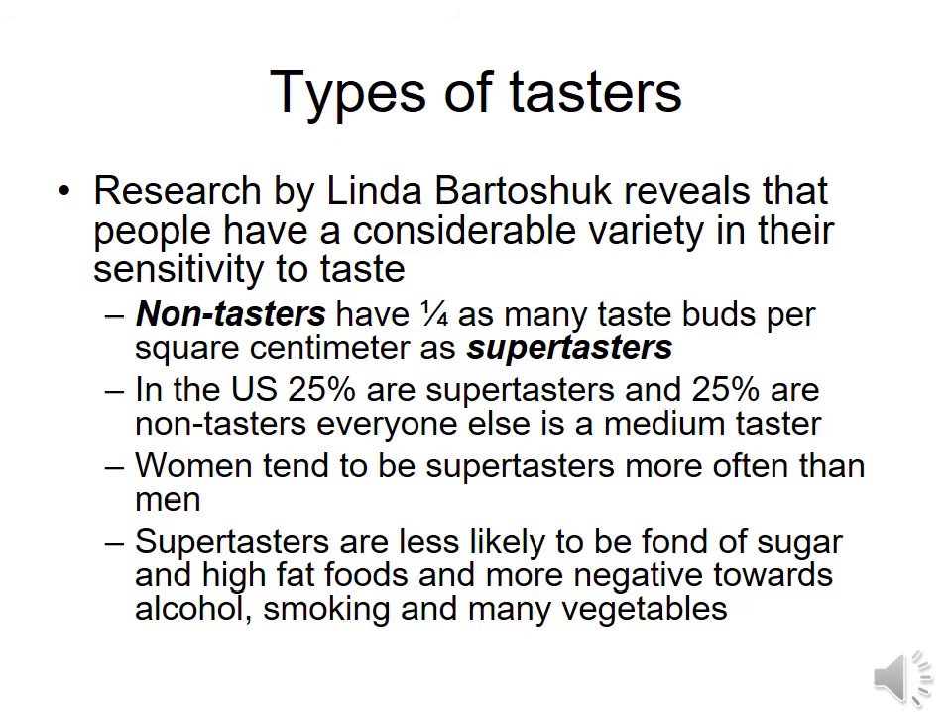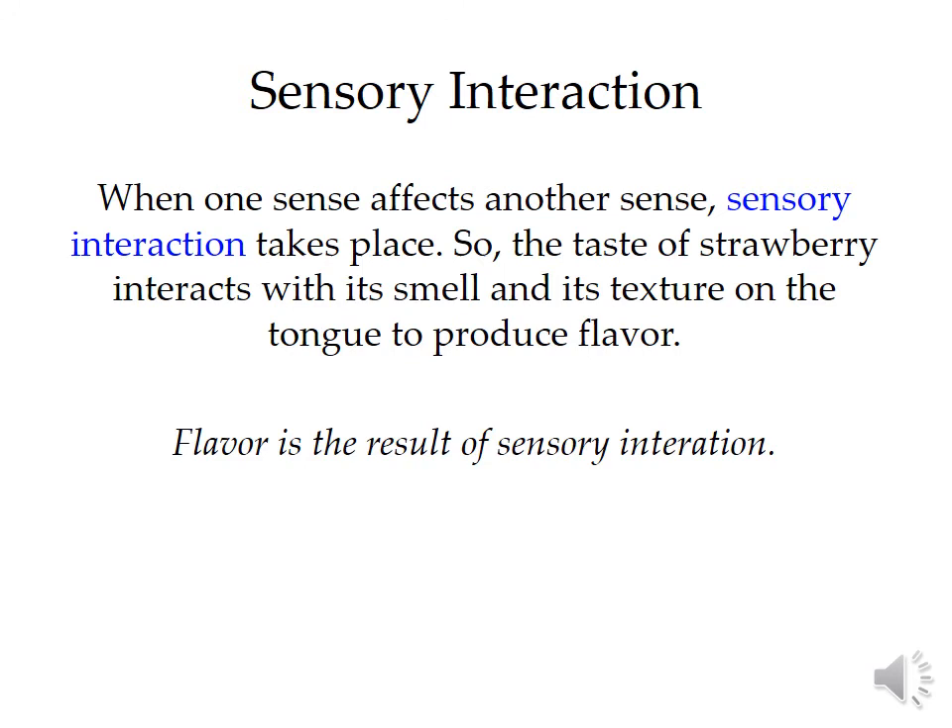Then there's the rest of the 50% of us who are just kind of running the mill in the middle. We do have sensory interaction, and this is important to look at because our senses — whether it's our sense of smell and our sense of taste, our sense of vision and our sense of balance — interact to give us our full experience. Flavor is probably the easiest example. We tend to think of flavor as the food that hits your tongue, but the reality is flavor is what you smell plus what you taste. Those two chemical interactions create your entire experience. If you have a cold or you can't smell very well, the taste of food becomes kind of muted.